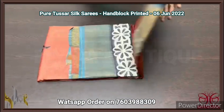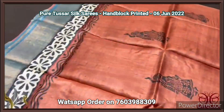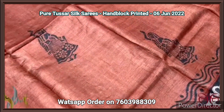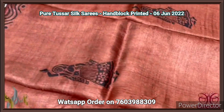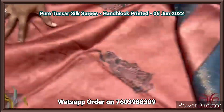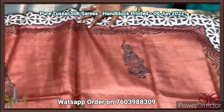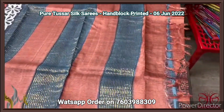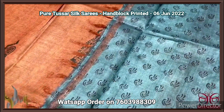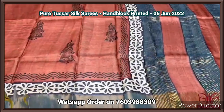We have tassar silk sari, premium quality, hand block printed, zari borders, and a premium acid washed boiled tassar fabric. Beautiful coffee brown shade sari with beautiful prints — the prints have a dancing lady design which is very pretty, in traditional costumes. We have a contrast border in grey shade with two different floral prints. We have grey as well as brown in the pallu with zari lines. The blouse piece is a grey base with mild black prints given all over. Different concept, combination is very different, with authentic silk.